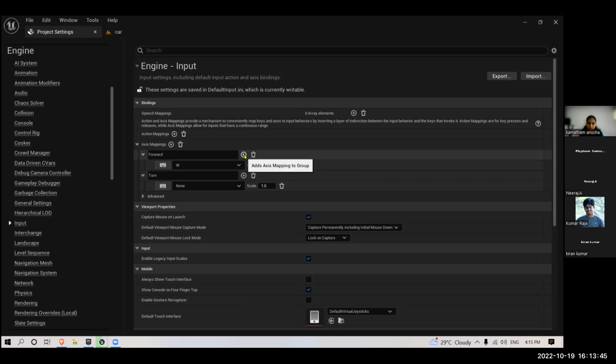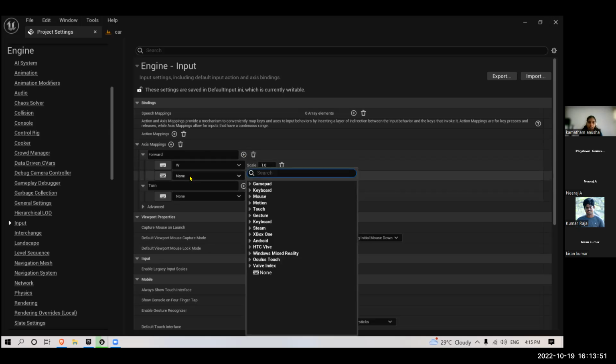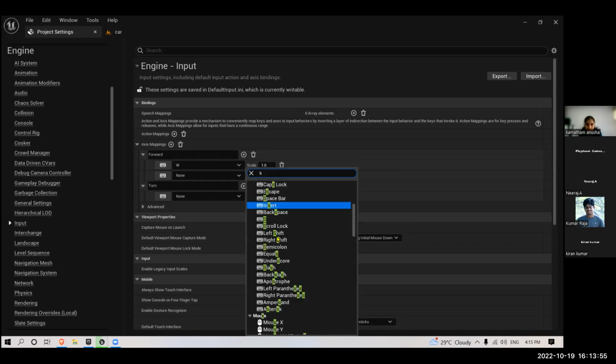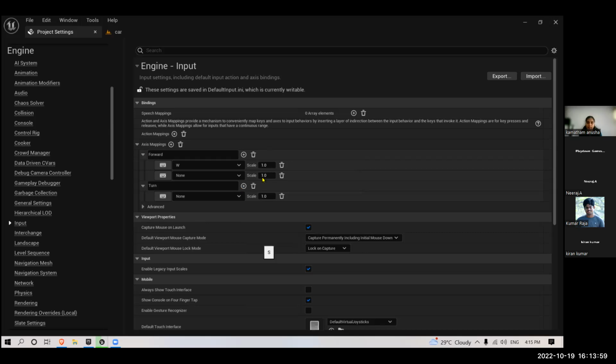Next, add one more for backward movement. Click on this and search for S. You will get Keyboard S. Select this, and we have to give -1.